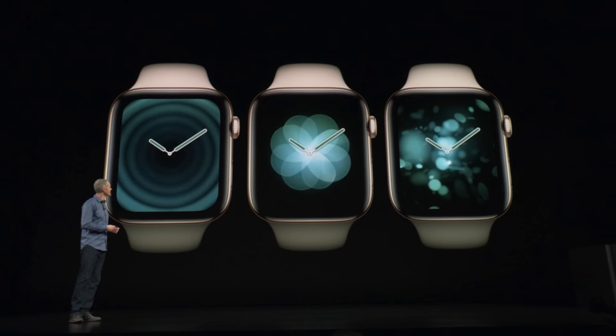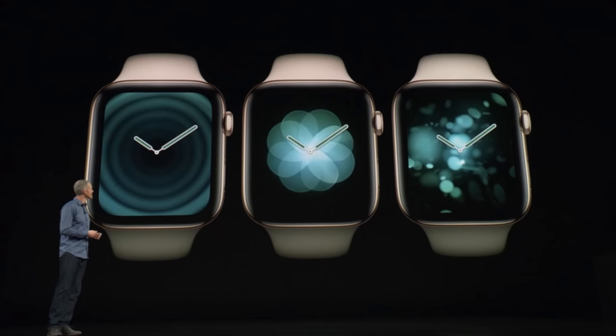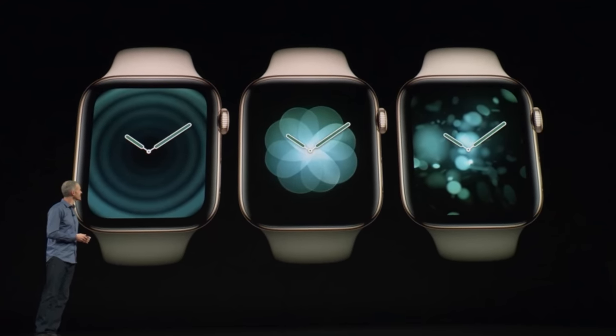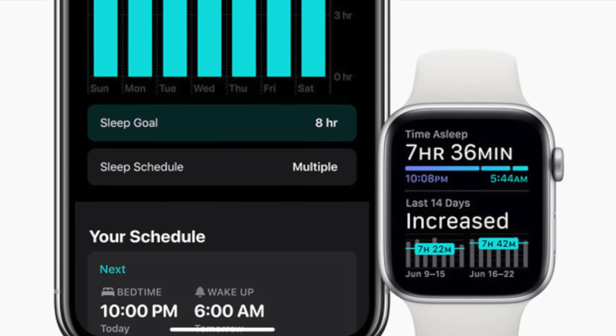Apple probably won't be displaying your blood oxygen percentages directly, but it could be detecting them silently in the background and then send you an alert when you get a low reading, very similarly to how they surface high and low heart rate notifications. This sensor could also help with some of the mental health features we've been hearing about from John Prosser. Prosser says the Series 6 will be able to help manage stress levels and even detect panic attacks — for example, if you're hyperventilating, it could run you through some breathing exercises, or if you're experiencing a full-blown panic attack, the sensors are apparently sophisticated enough to warn the user beforehand. This would all happen in the background, which is a good thing, likely functioning as another helpful tool like the high heart rate notification, ECG monitoring, and fall detection.